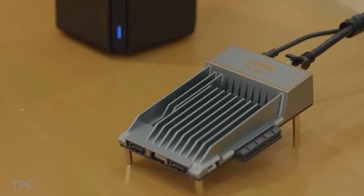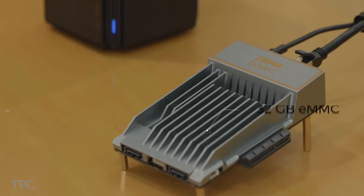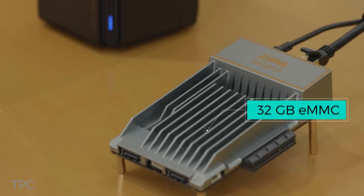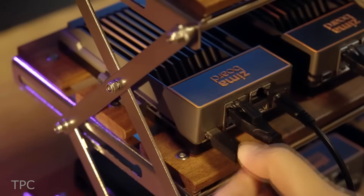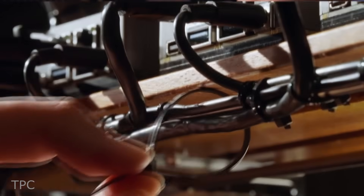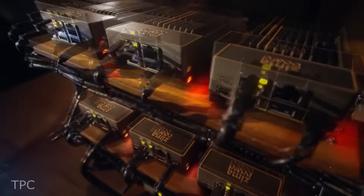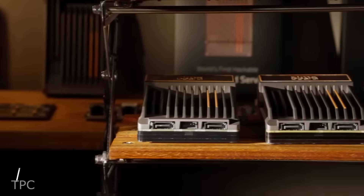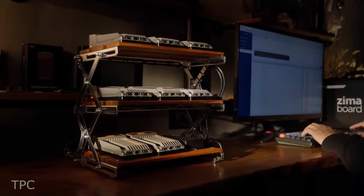The 832 variant is equipped with 8GB of LPDDR4 RAM and 32GB of onboard eMMC storage. This not only enables you to set up a secure VPN or precise network fine-tuning, but you can also develop a 4K streaming server or a personal NAS with a whopping 4TB cloud. All in all, it's your reliable partner for all your tech projects.